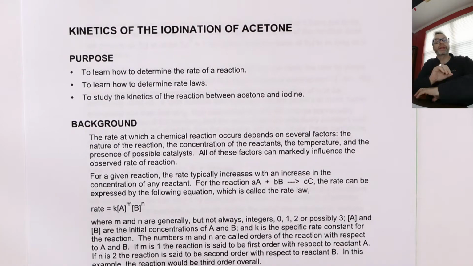Hi everyone. Going to start to talk you through the kinetics of acetone iodination. Now this is a classic experiment. I mentioned it in the notes a couple of times. It's where you can actually monitor the disappearance of iodine, which is a brown-purplish colored solution, by your eye. It's an initial rates method using basically your eye as a detector. So it's a classic.